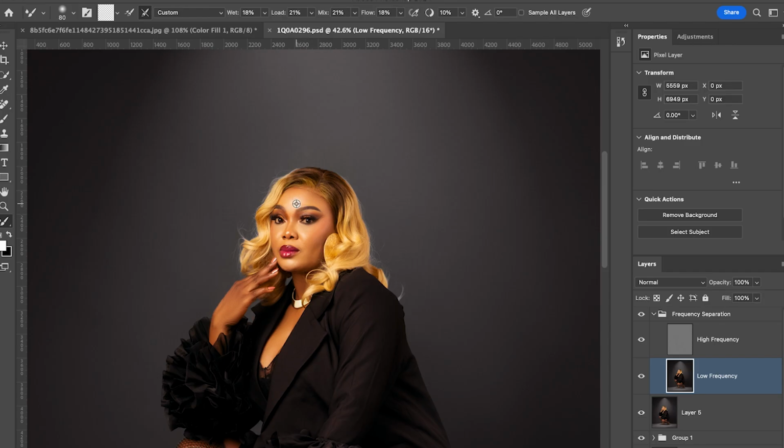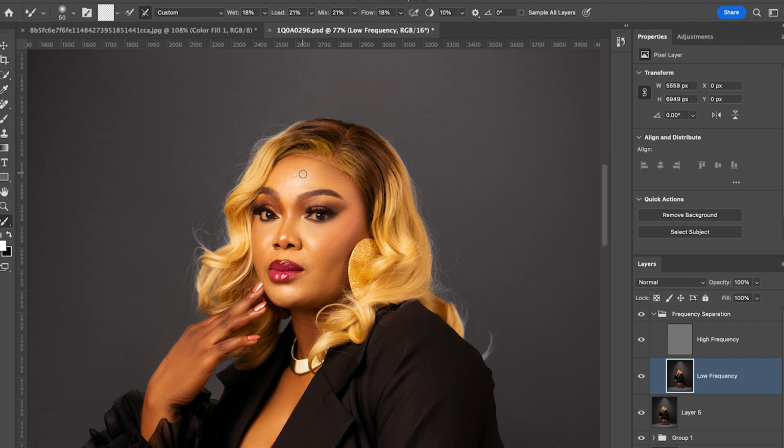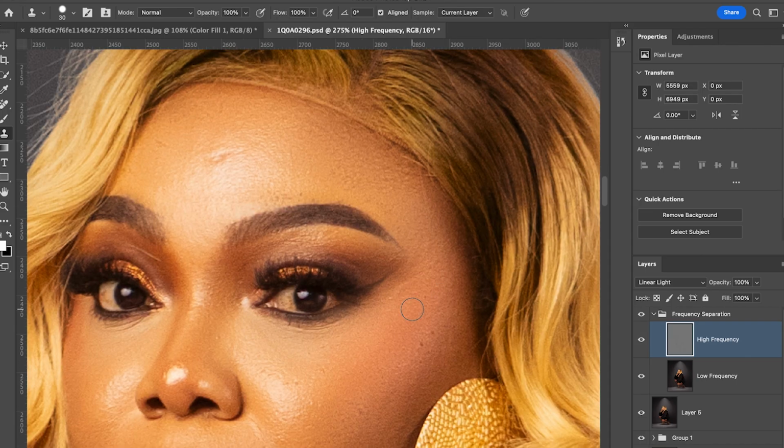So let me zoom in into the face a little bit so I can see it very well. Alright, so I'll just go ahead now and pick some of the blemishes. So click on high frequency, then select my clone stamp. That's my favorite tool in picking blemishes. Nothing serious to pick.